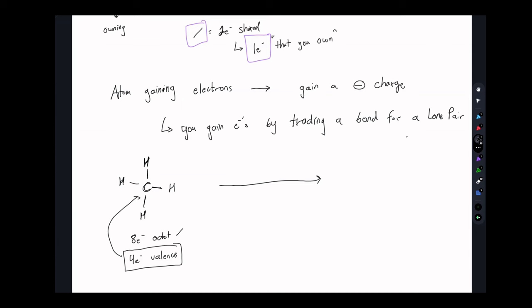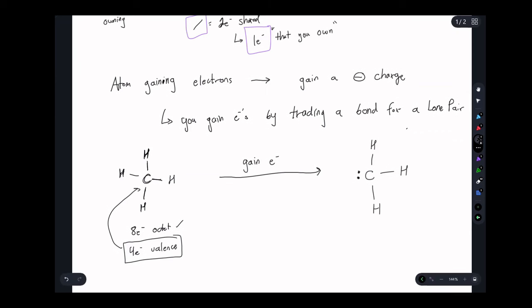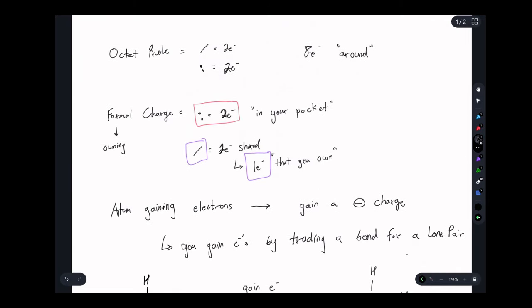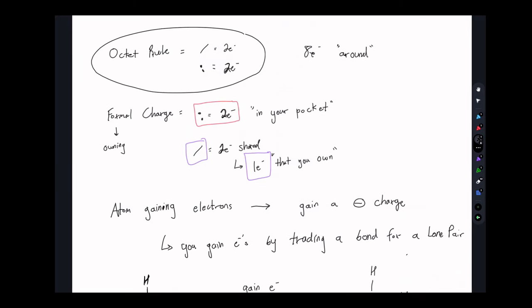So how can I make it gain electrons? Since I can't add things, we have to trade the bond for the lone pair. And to do that, I'll take that same carbon, add my 3 hydrogens, but instead of the 4th hydrogen, let's give it a lone pair instead. Now what this does is it still maintains the octet rule. A bond and a lone pair, as a reminder, are the same thing from the perspective of the octet rule. So trading them doesn't matter.